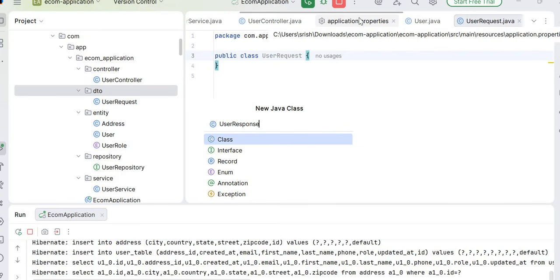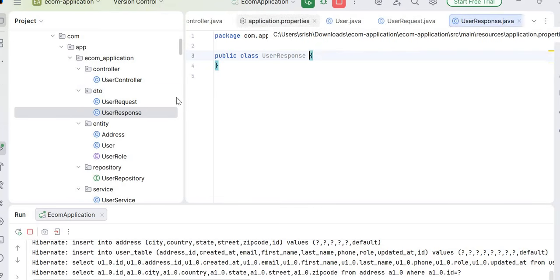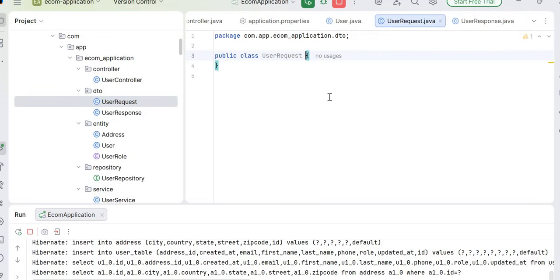User response. So in user request we can keep some of the data. First we'll decide the user response.